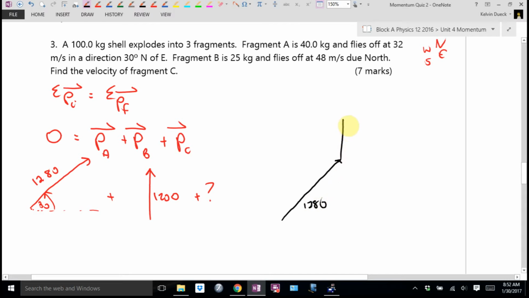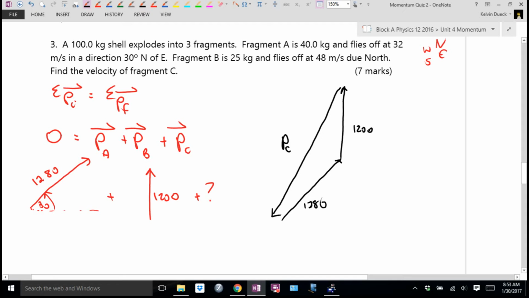1,280. And I'll draw these roughly the same length because 1,280 and 1,200 are pretty close to the same length. Now, if I was just adding these tip to tail and wanted the resultant, I would draw it that way. That's not what I want to do here. I want to add on a 3rd vector. But even though I don't know what it looks like, I know what the answer is supposed to be. What are they supposed to add to? 0, which means this vector is going to be a vector that comes back where it starts from. I'm going to point this vector back to where it comes from. This is the momentum of piece C.